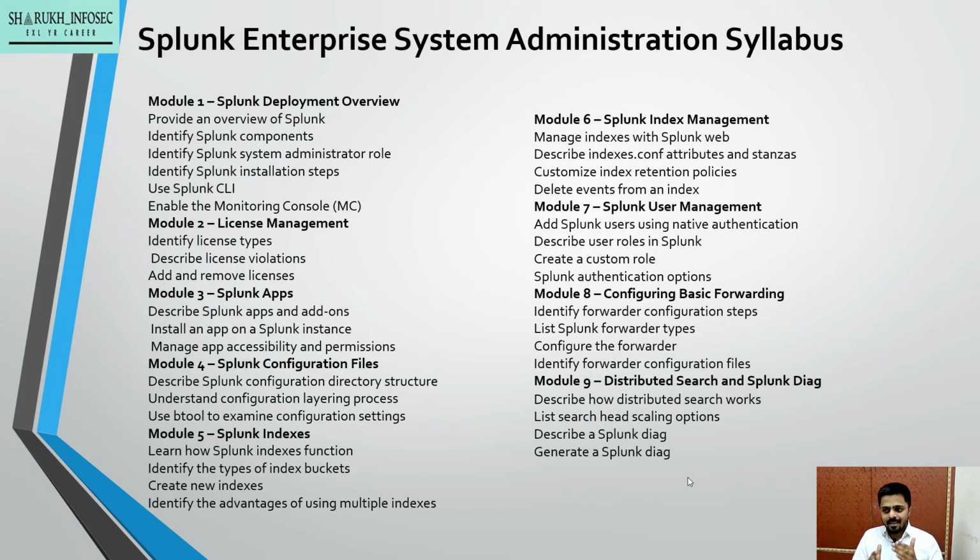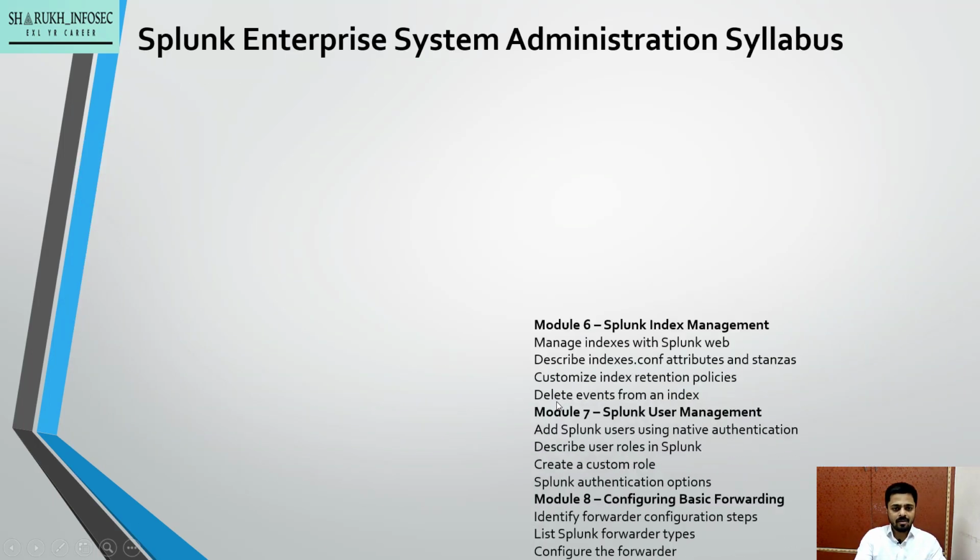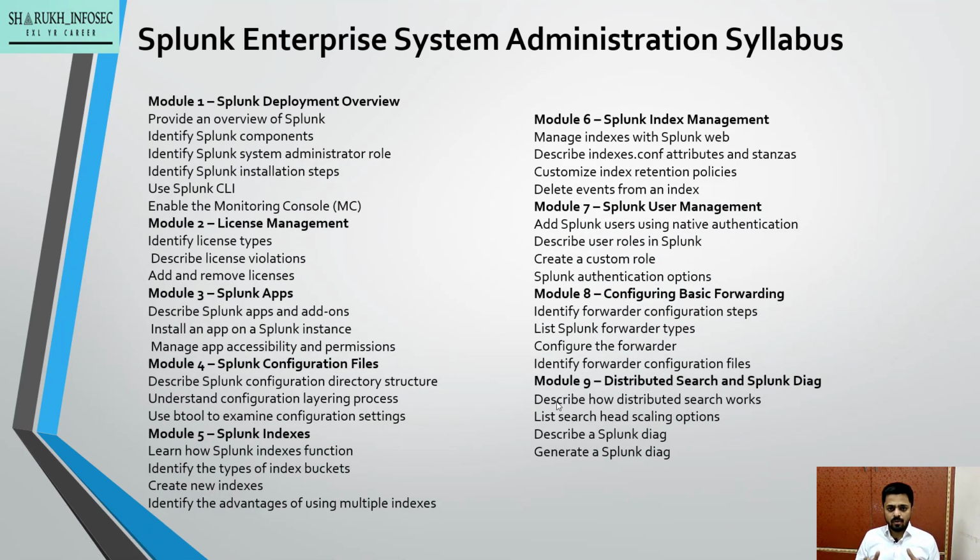Third thing is, all the labs are self configurable. I have shown you more than 20 labs. All of them are self configurable. You can do it on your own, and I'll be guiding you. And fourth thing is, you don't need anything. You just need an AWS account or an Azure account on the cloud to get started with the labs. Labs are more important in this Splunk administration course.